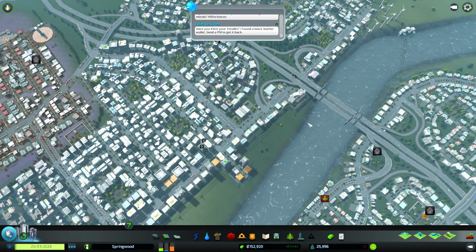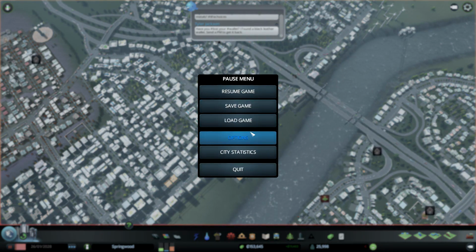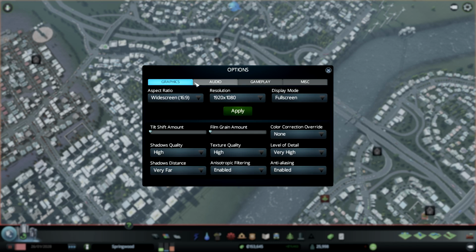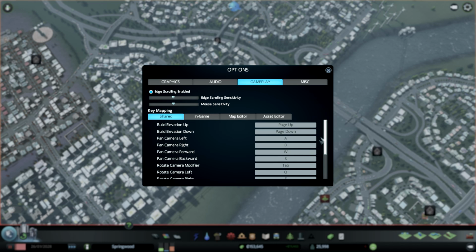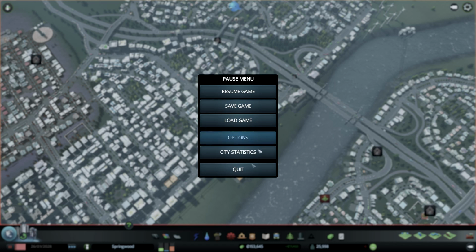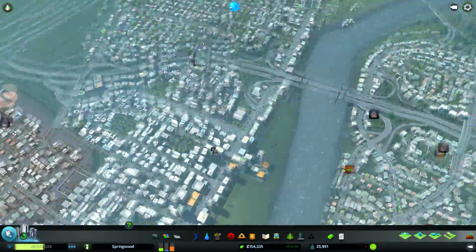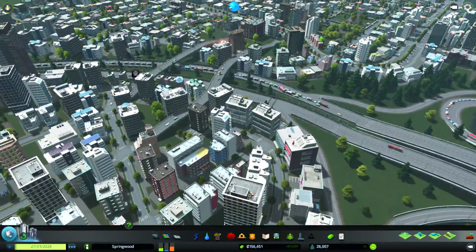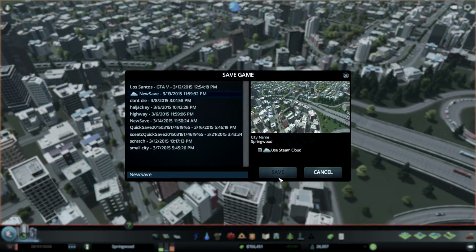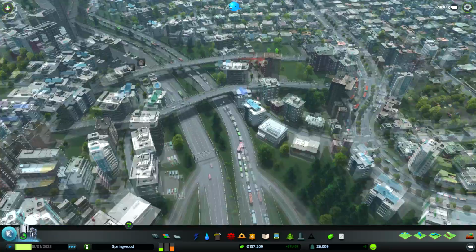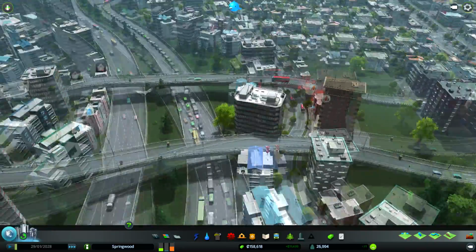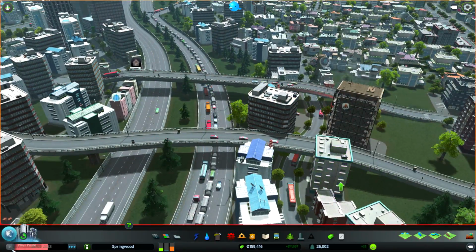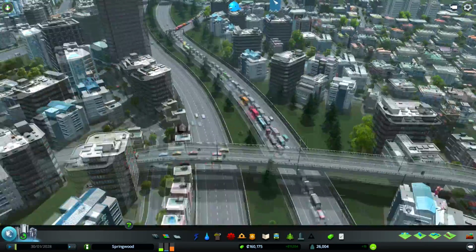I really like having that ability to click and drag with the mouse cursor, though. I'm going to bring it back. I guess I just have to disable it when I want to change the direction of roads. Yeah, that's much better. I'm also going to give the game a quick save. New save works. Probably just put the simulator back on slow.